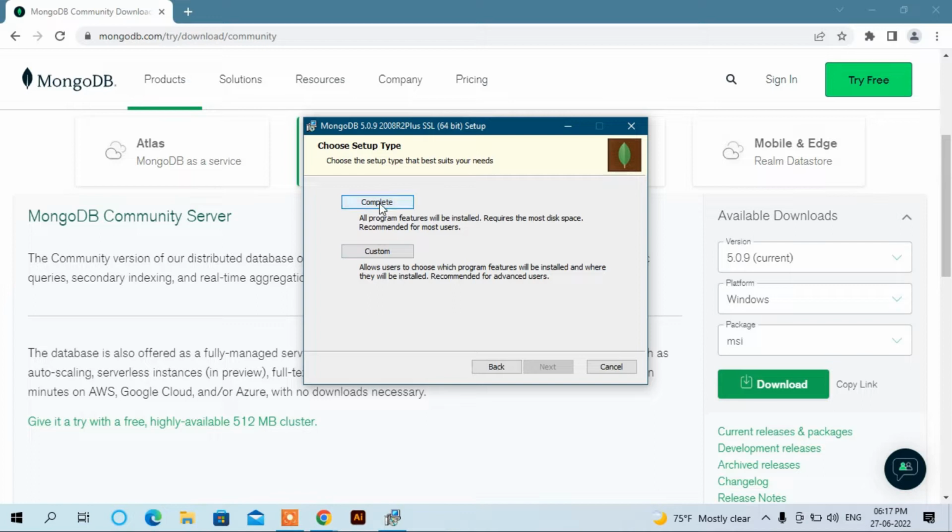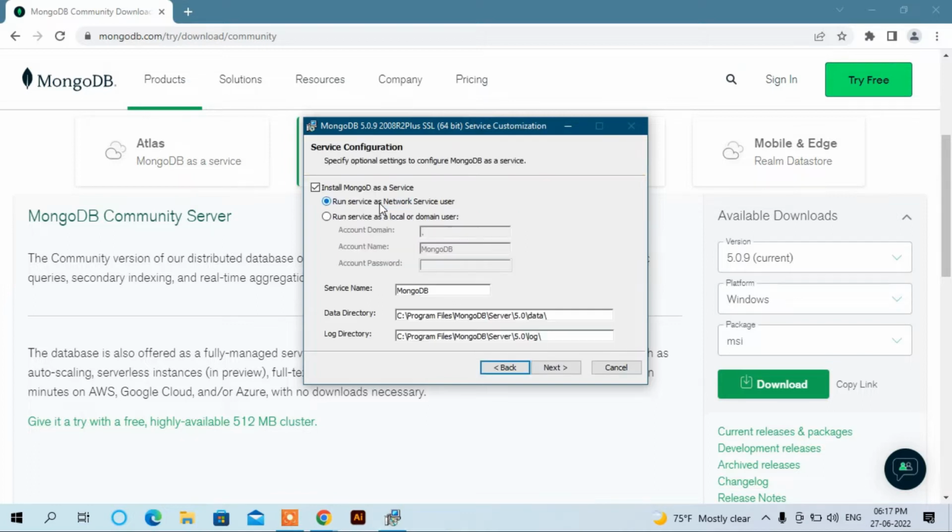Keep it complete. Now you can see here it's install MongoDB as a service, keep as it is, and these are the directories where it can be installed. Keep as it is as default. Now next.